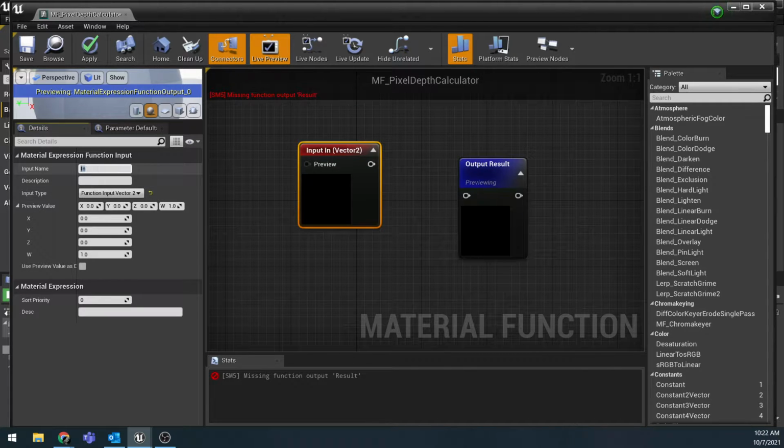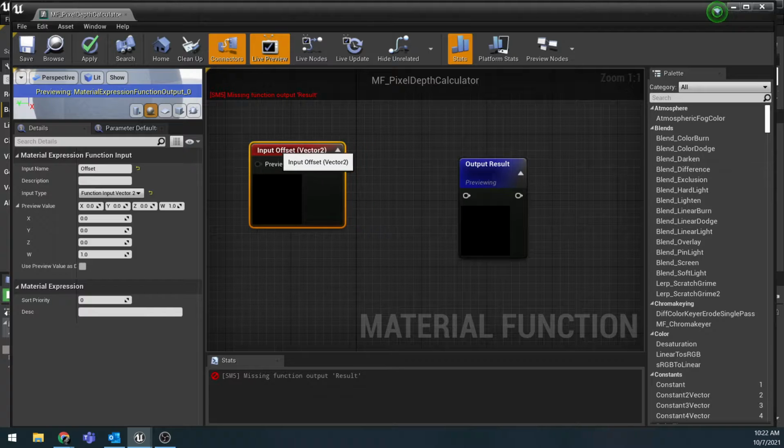We can also name this, rather than "in", which doesn't really help us, something like offset. Since we're going to be using this to look up, down, left, right, it makes a lot more sense, because we're going to be feeding in that 0, 1, 0, -1, etc., into here.